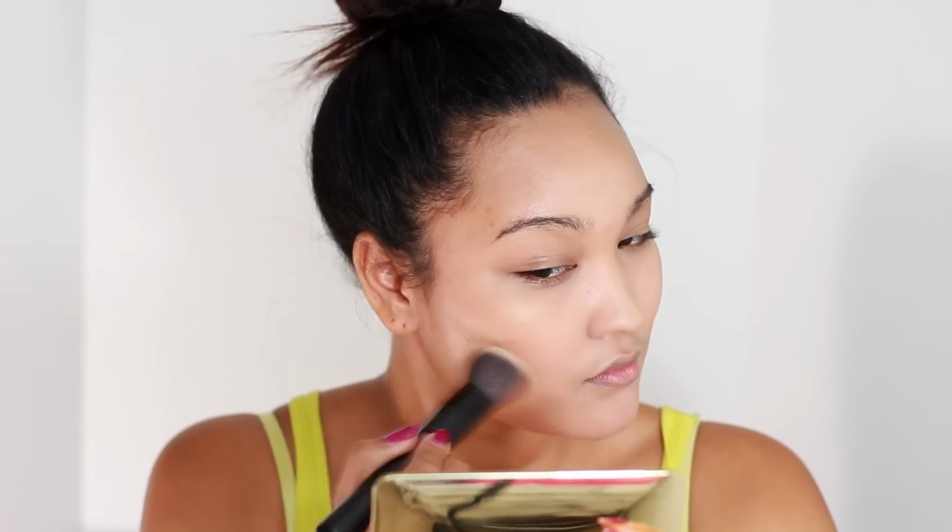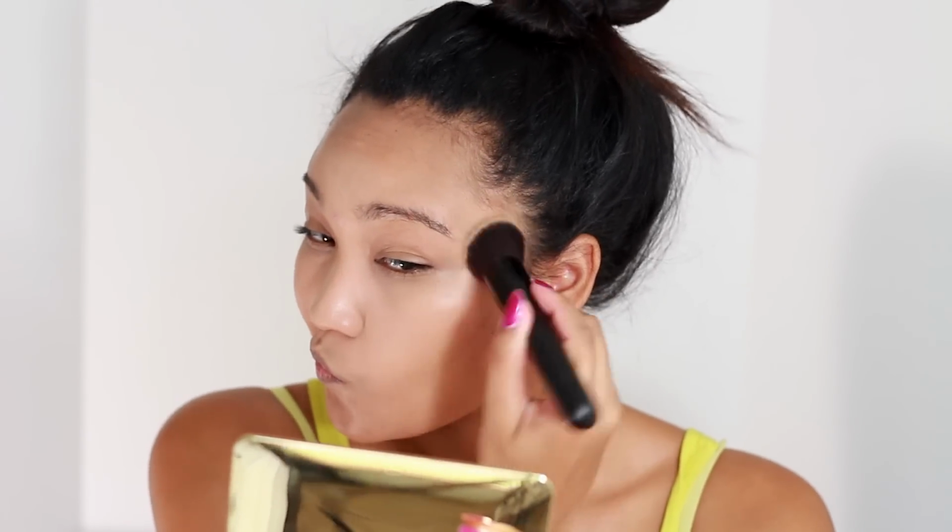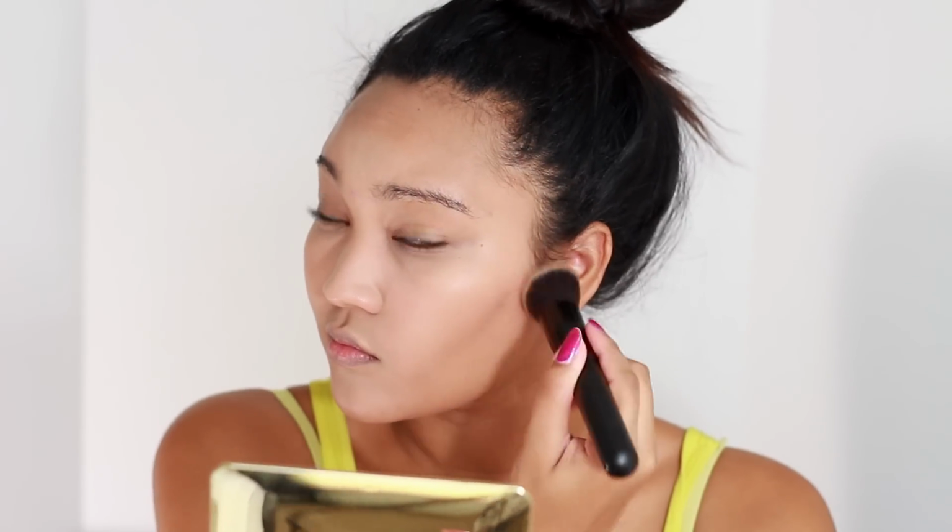Now I'm going to add a bronzer. The bronzer that I've been using is this Sonia Kashuk. This is an undetectable cream bronzer and I absolutely love this so much. So I'm just going to apply this to the sides of my cheeks, around my hairline and my chin. I haven't been contouring much. I've just been bronzing it up. I don't know why. Alright, so I'm done bronzing with the cream bronzer.